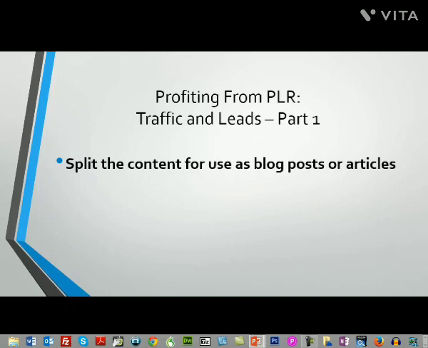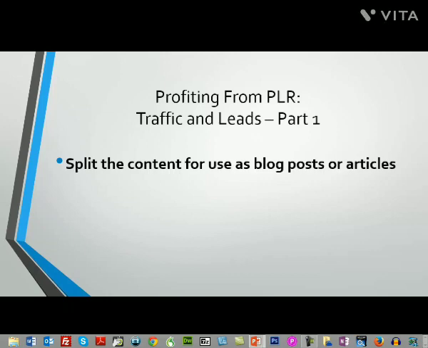Now, one of the first things that you can do is split the content to use as blog posts or articles. When you do this, you'll definitely want to make sure that you rewrite the content. When you're using PLR on your blog and you're using your blog to get search traffic, you don't want to put it up as is, because then it will not even show up in the search engines, because it will be duplicate with some other people who are using it in the very same way.